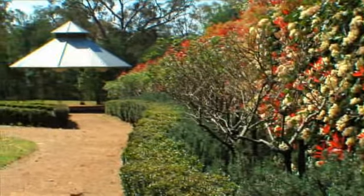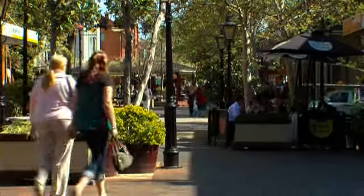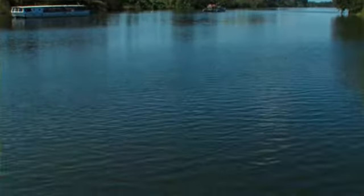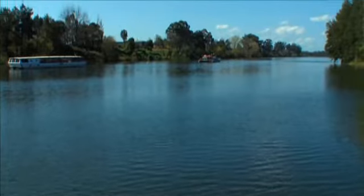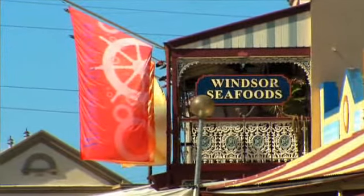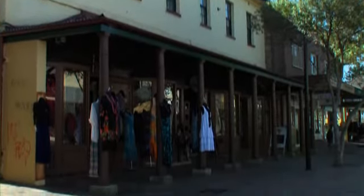Ebenezer is a lovely area, 10 minutes outside of Windsor, which is about an hour from Sydney. It's actually 69 kilometres to Sydney from this property. The airport's an easy hour's drive with the new M2 and M7. Windsor's a country town right on the Hawkesbury. It has a lot of restaurants, cafes, a lot of historic buildings. It's a great tourist destination.